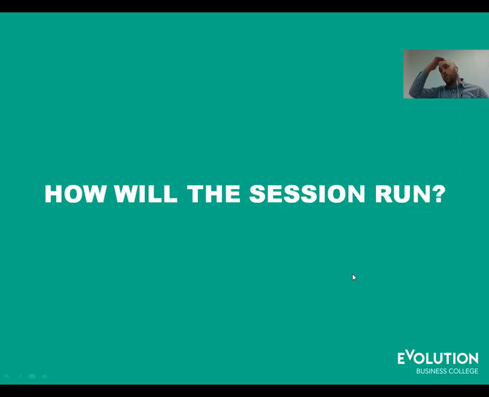How will the session run? So what I'll be basically doing is I'll go through the project plan. I'll show you everything you need to include, how to use it, where to put it, and just make sure that everyone knows what's involved. I'll work through it as it is in the task sheet so I don't miss anything or confuse anyone. And essentially, if you have any questions about any of it at the end, I'll give you my contact details and we can have a bit of a talk about it further if you like.